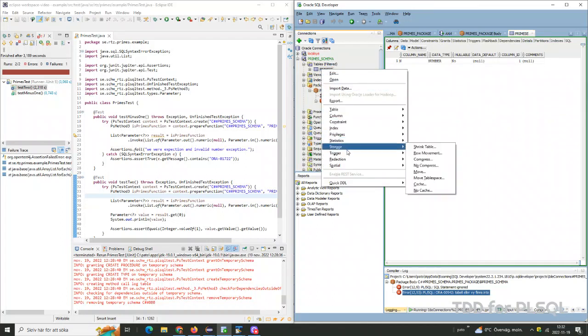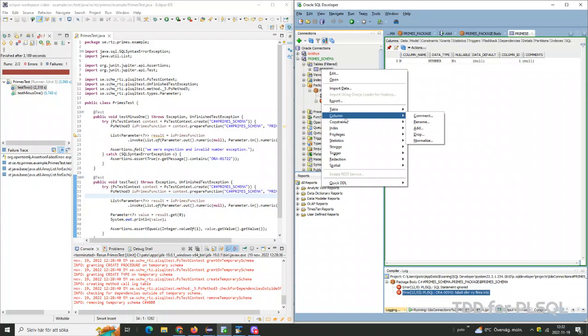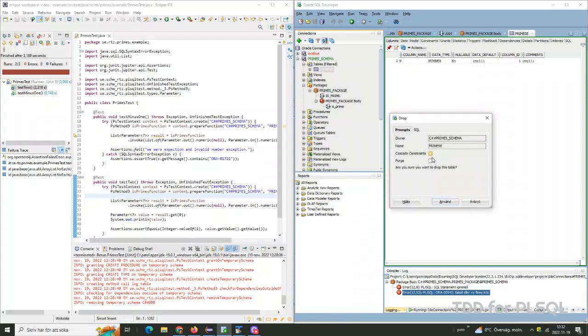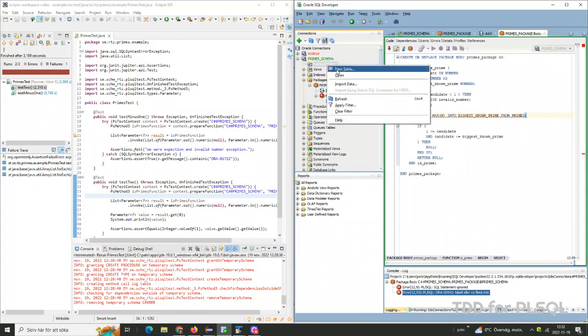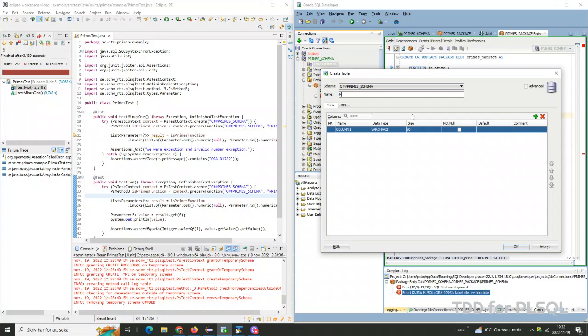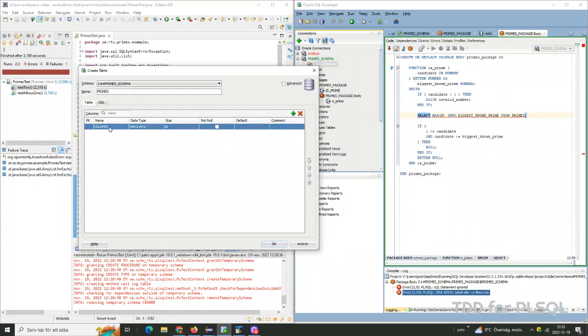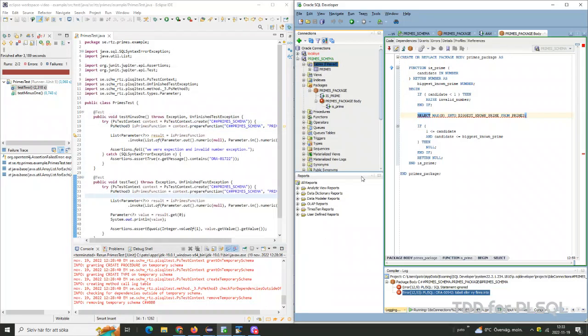Let's drop this table. Yeah, that's the name. Column is n, number and primary key. Cool. Here we go.